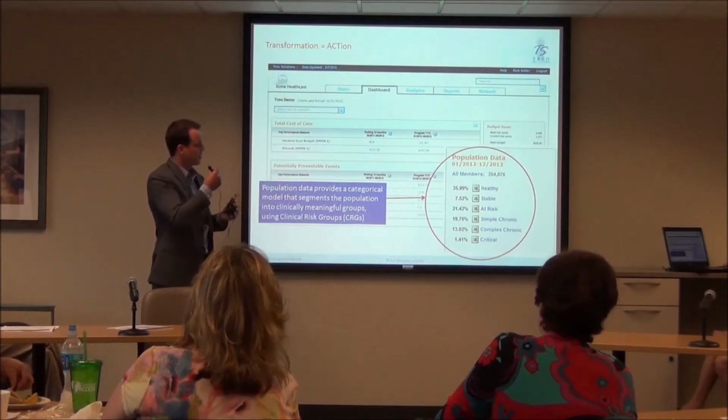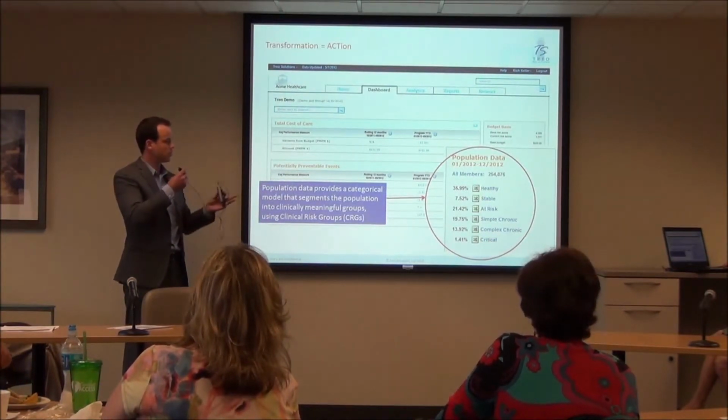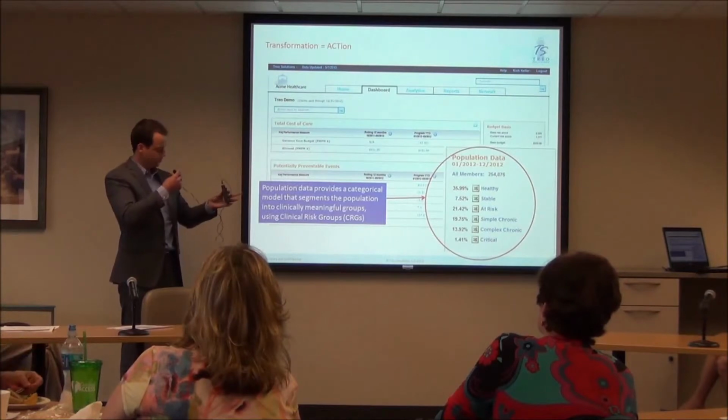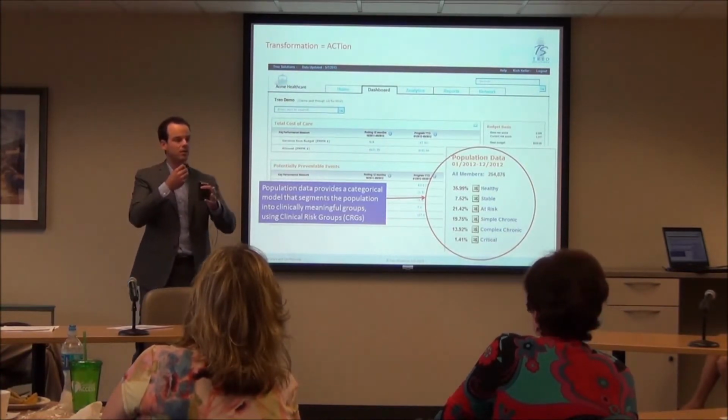And by segmenting out the population and giving you links to generate those Excel reports based on those different clinical categories, from healthy all the way down to critical, that's your starting point in terms of segmenting out your population.